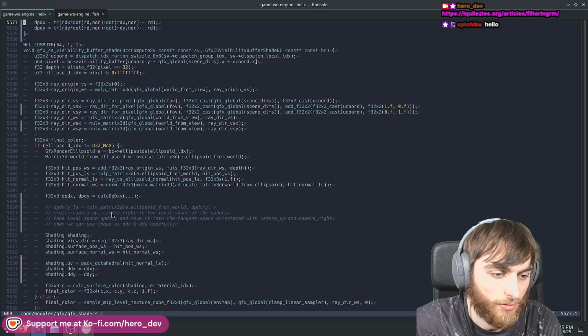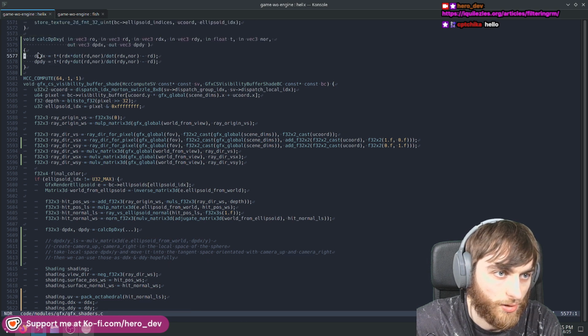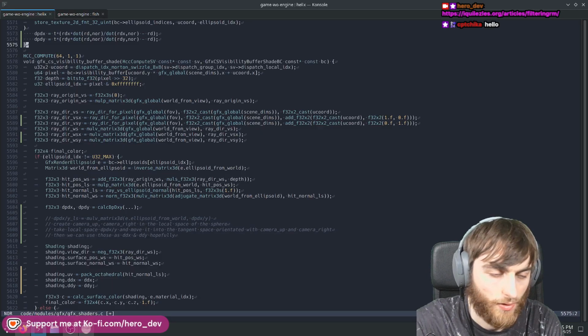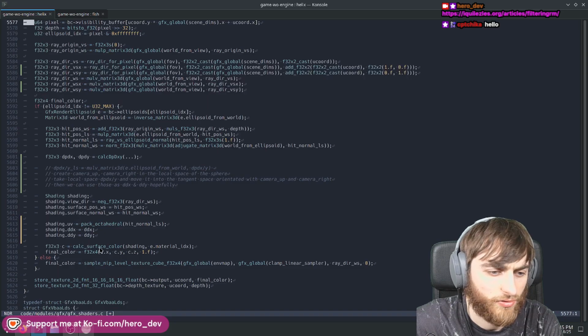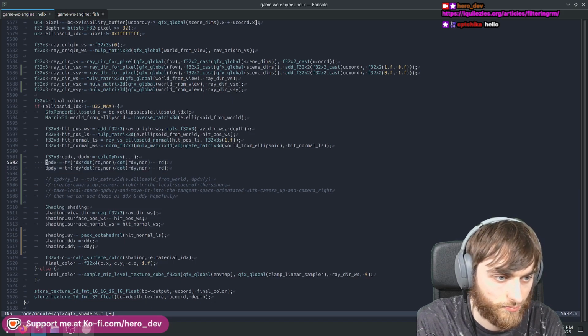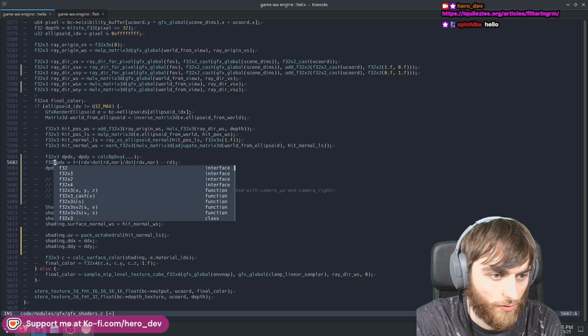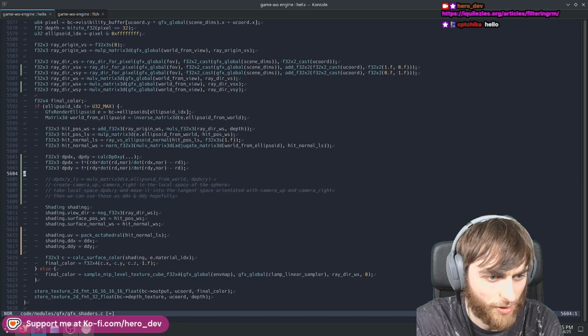Okay, so what I'm thinking about doing is, we're going to just calculate this all in line, and then I'll move it into the calculate surface color, which does all the material stuff. I'll change it up a bit. So let's move out here. I've got some comments below where that was me thinking about how I could do it, but I changed my mind now.